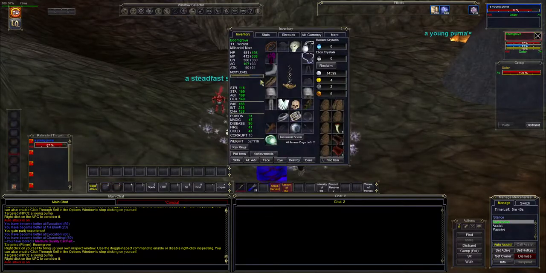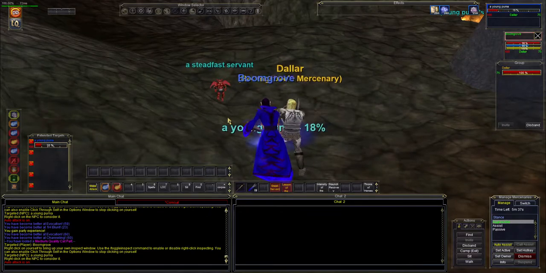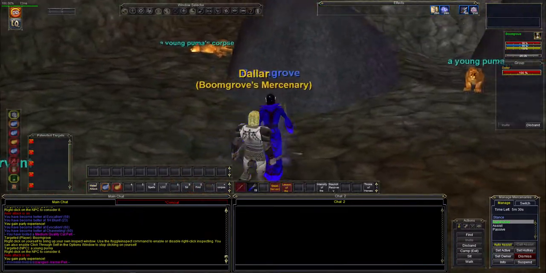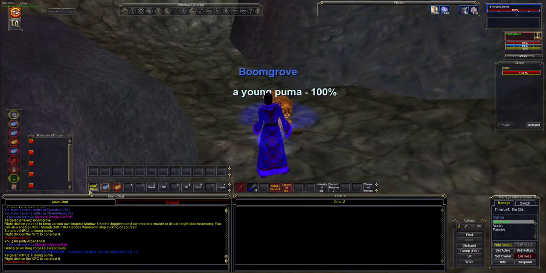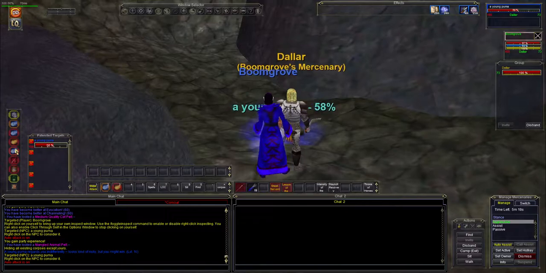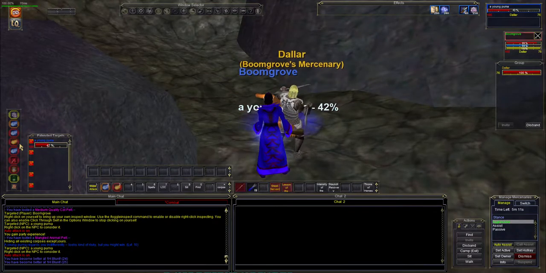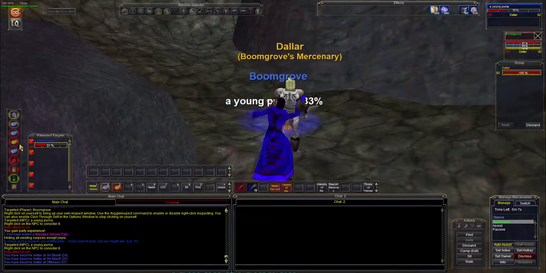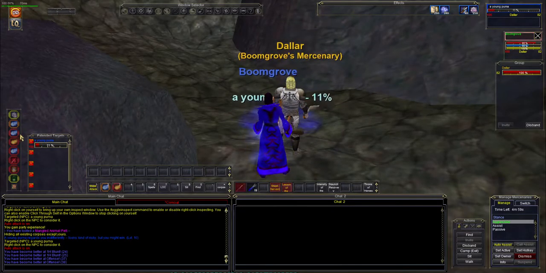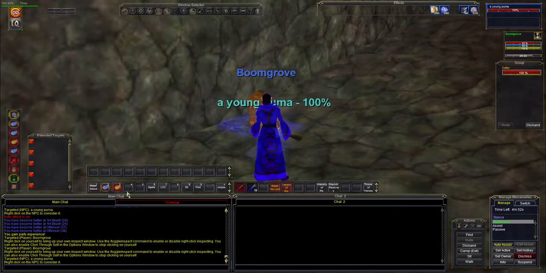So we killed a couple pumas now. So look at, we're more than halfway to level 12. So let's clear those corpses again. Come on, go-go jet gadget kill. As we go further back here into the cave, you're going to start seeing some of these pumas get a little bit higher level too.